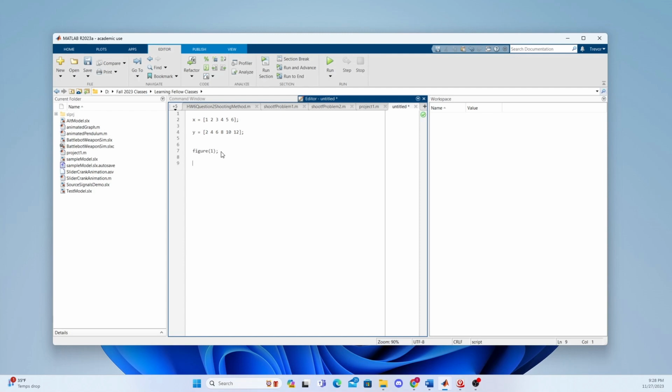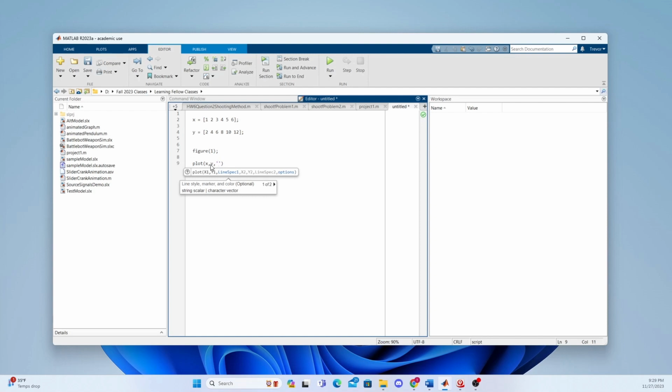The next function that we're going to add is the plot function. You call the plot function by simply writing out plot. Inside you're going to put your x data first, so your x-axis, and then your y data. And then you're going to put your formatting options. For a simple line graph, you're going to add a dash like this. If you want it to be a dotted line, you can add 2 dashes like this. And if you want it to be, say, stars, you can add a star character like this.